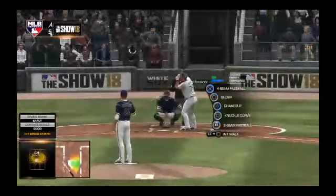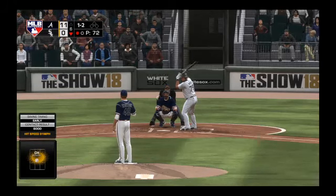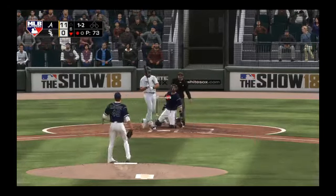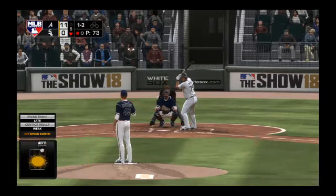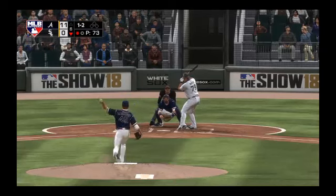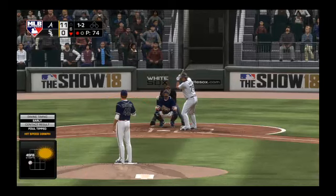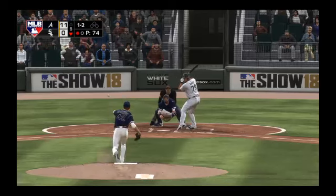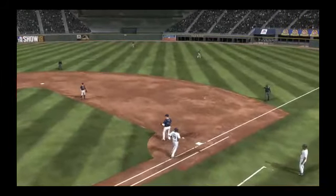Good wood on it there, but foul, so they'll do it again. You're grinding so hard at the plate right there, expecting something on the corners, and what happens? Change up, middle cut. Your eyes light up, but you're just not able to barrel it up. Still a ball and 2 strikes. Another 1-2 delivery. Chopped toward the second baseman. Holt is up with it. And that's the second out.